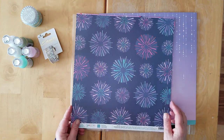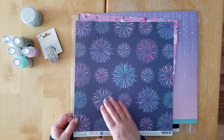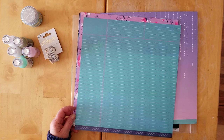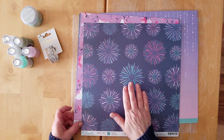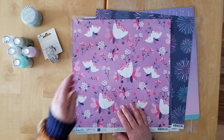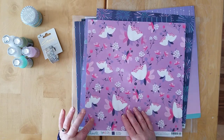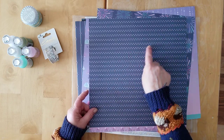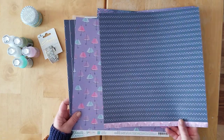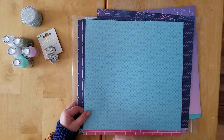Then this one, which is Sparkly Sky. I love this. I used this in several different pieces on several layouts. This side is a lovely ledger, but I really got it for this side. This Fresh Flowers, which I love. I still have a little bit of this one left, but I was sort of waiting until I got this. And then this side, which is the navy and purple, I used both sides. So I really needed a second piece of this. This Fun Rainy Day. And this side is just so gorgeous.